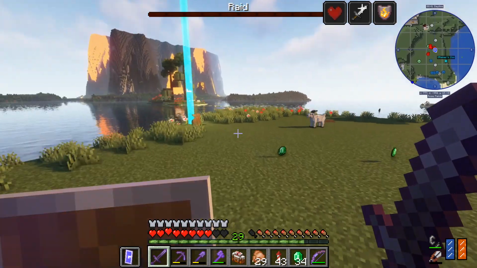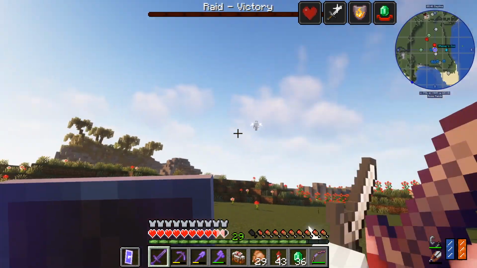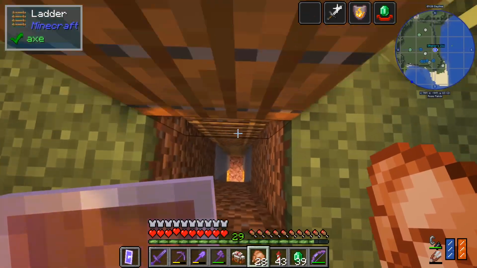There we go. Is that it? Is that the final raid? That is. It's over. Victory. I win. I win. Vexes, didn't you get the memo? I won. Now, what was I doing? Oh, yeah. Building a zebra exhibit.